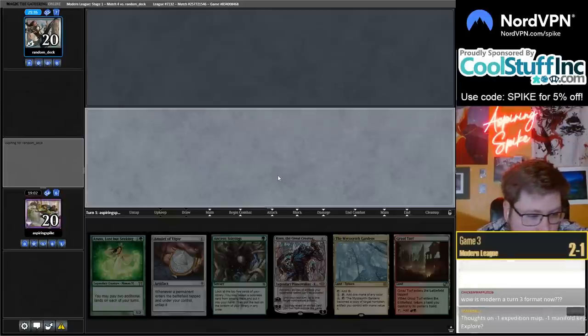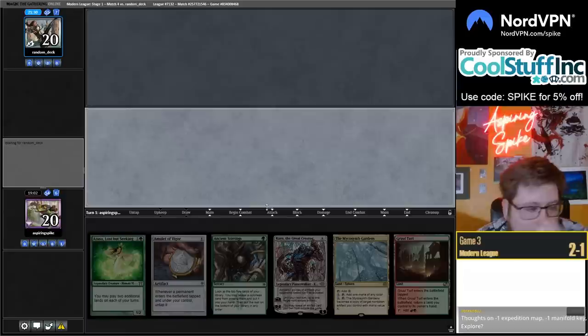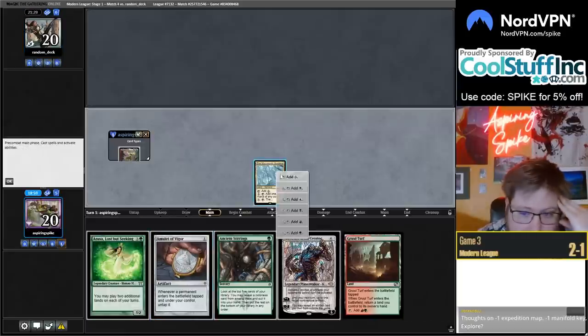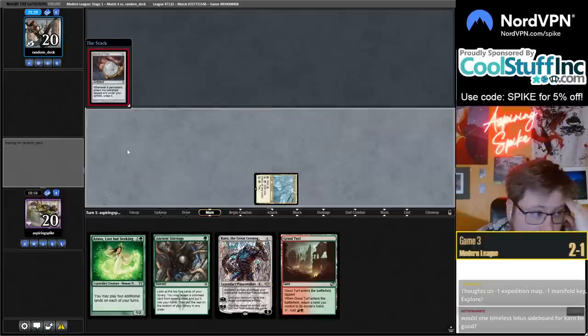Yeah, what plays well with Lotus too. All the 5s play so well together. That's a minus 1 Map. I think you need the Map. You need to be able to Map for a bounce land, I find. Minus 1 Key, plus 2 Explore. I think the Key is good too.